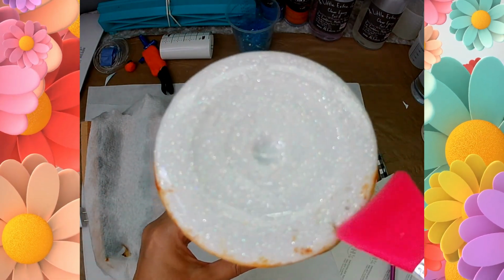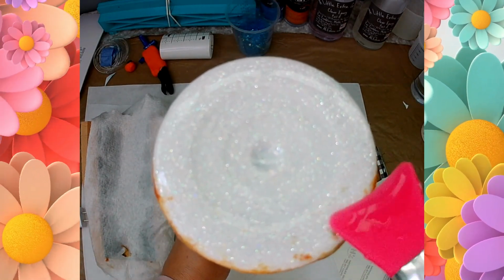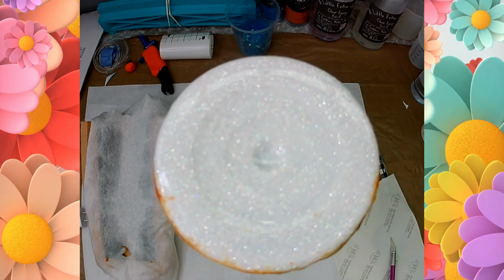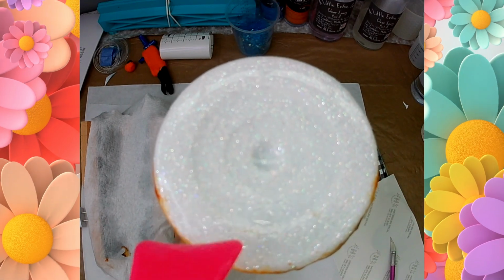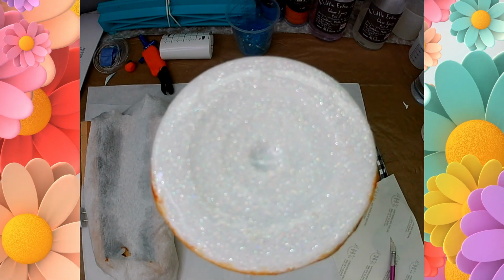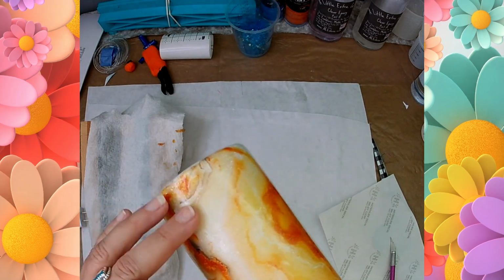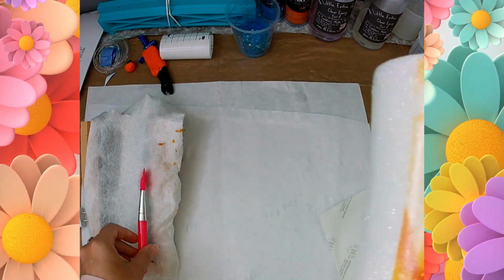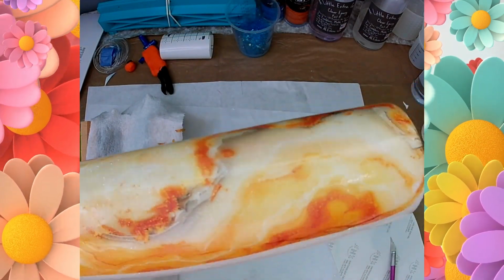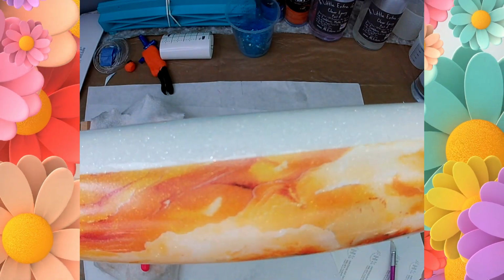Also, before I add my water slide, if I know I'm going to be going all the way to the top of my tumbler, I go ahead and do my sanding before adding the water slide, just so I do not run the risk of sanding into that part of the water slide. And do not worry about the harsh lines that the water slide is leaving on the tumbler right now. We will be covering that up with some foil flakes, so no need to worry about that.